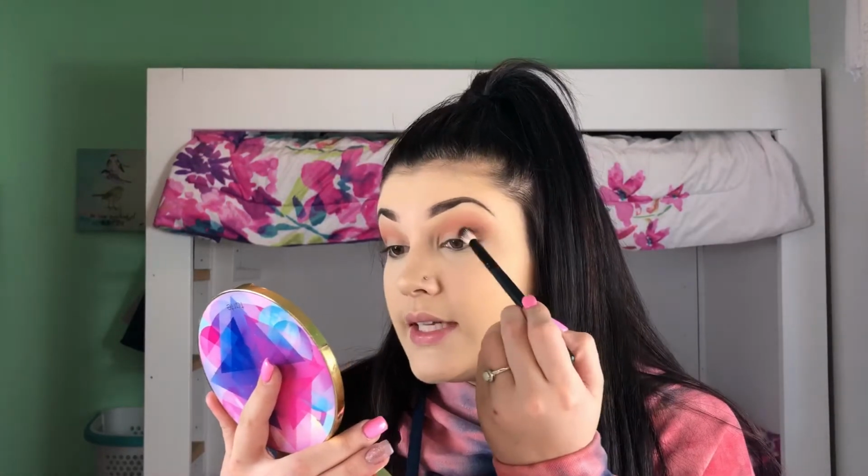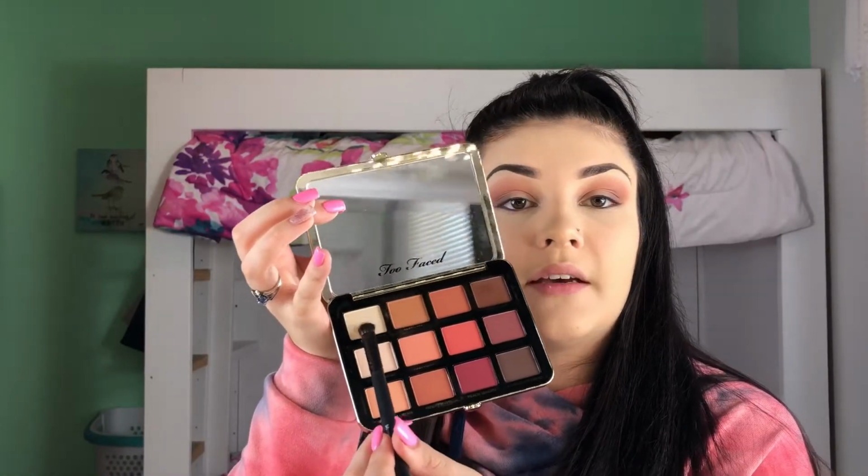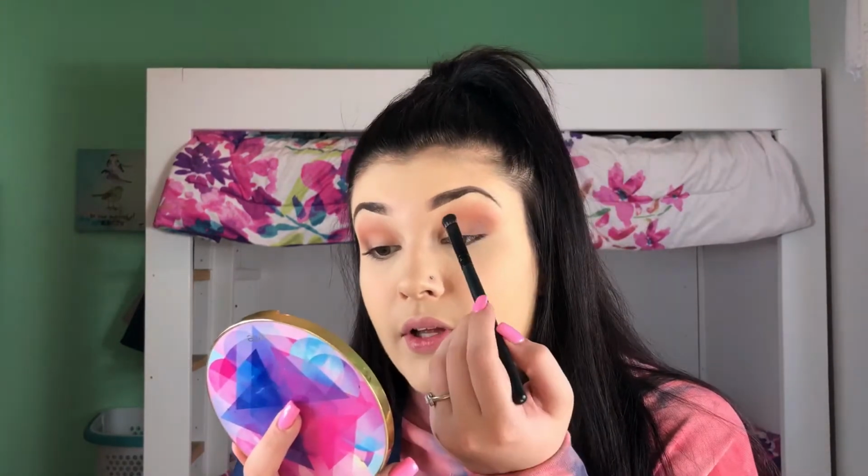When you are done blending Peach Tart into your outer V and your outer crease, I'm going to go in with this small packer brush from Morphe, and I'm going to dip into the color Peach Meringue right here. It's a white, creamish, matte color, and I'm just going to pat that on my lid, but not my whole lid because I don't want it to cover up the darker brown that I just put on the outer V. This is just to lighten up your lid a little bit.